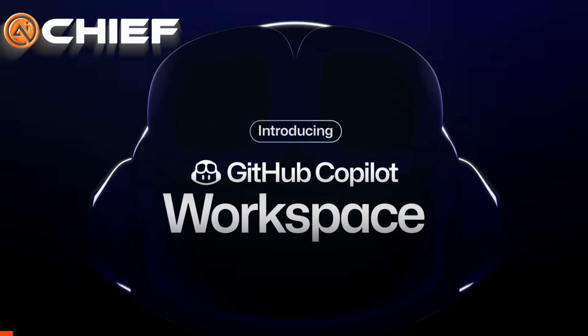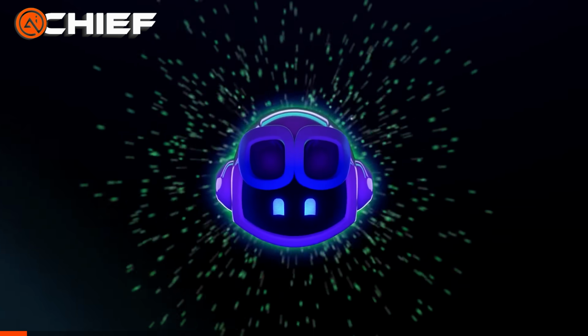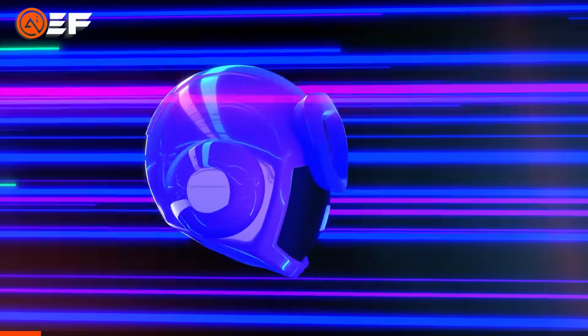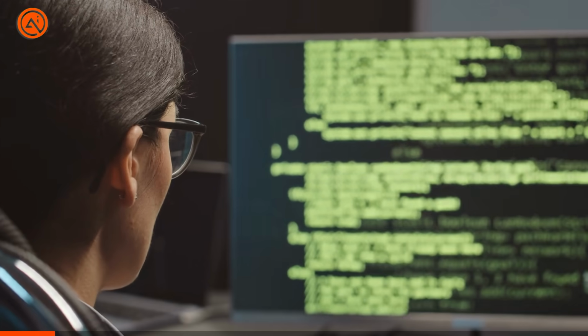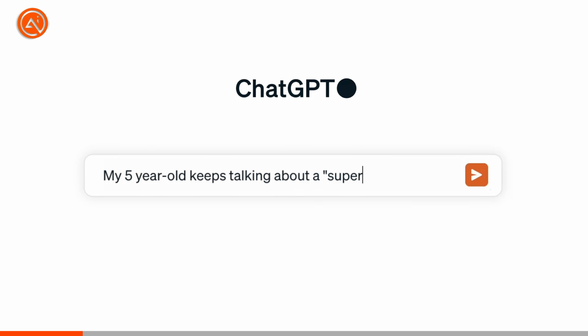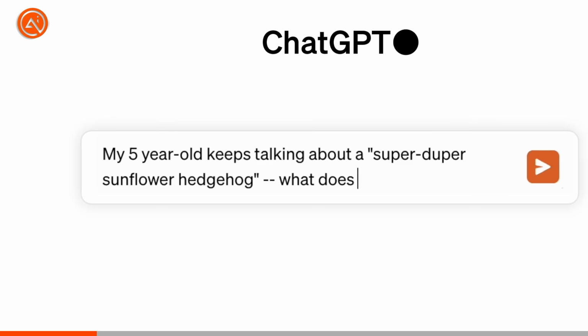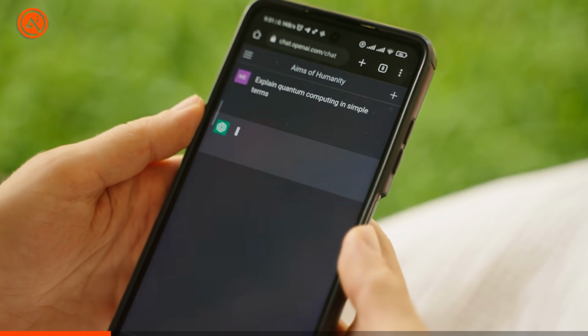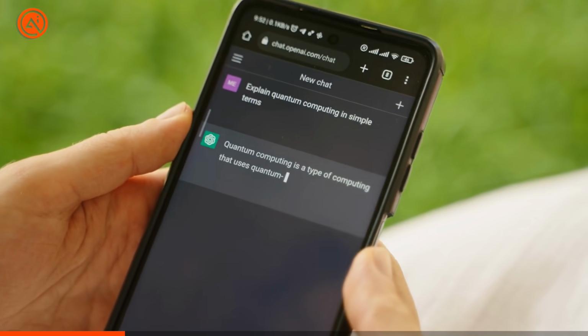Let's get started. Our first contender is GitHub's Copilot, a widely adopted AI developer tool. It's your coding buddy, designed to streamline software development. Next is ChatGPT by OpenAI, which is designed to be more versatile. It is intended to help users on everyday tasks along with code development.